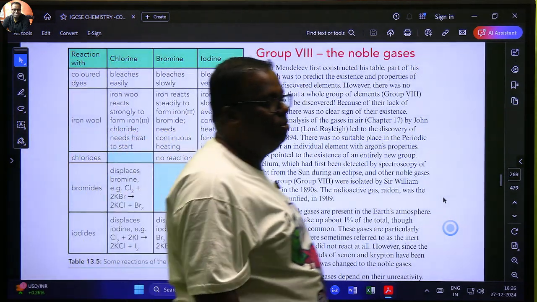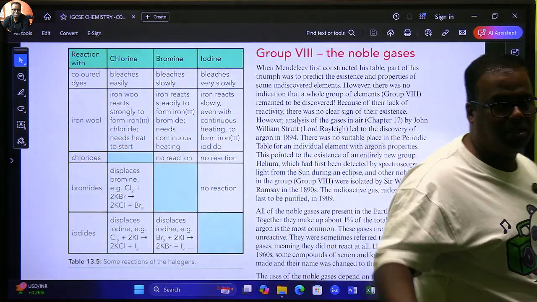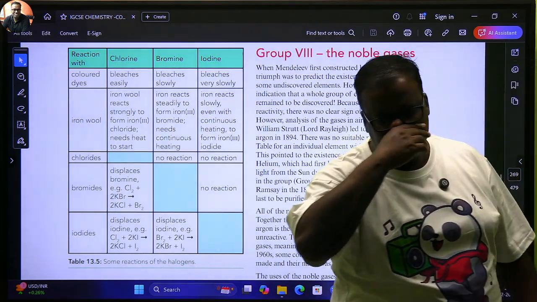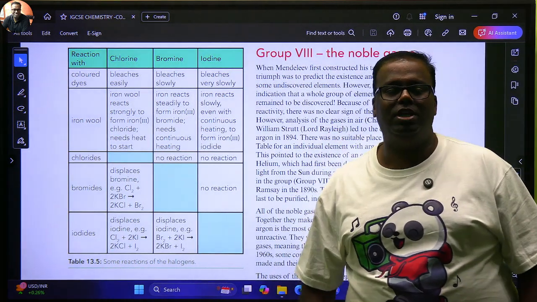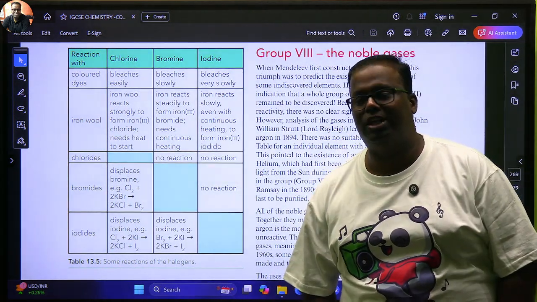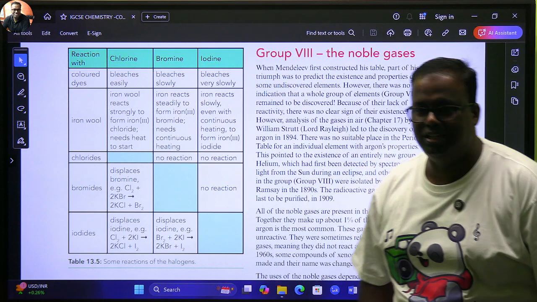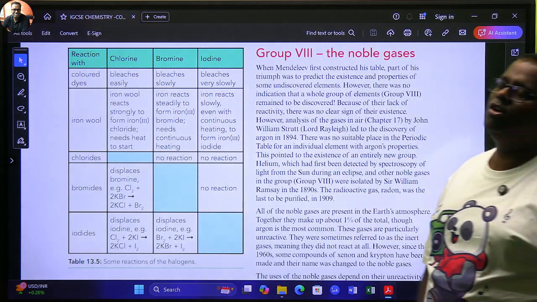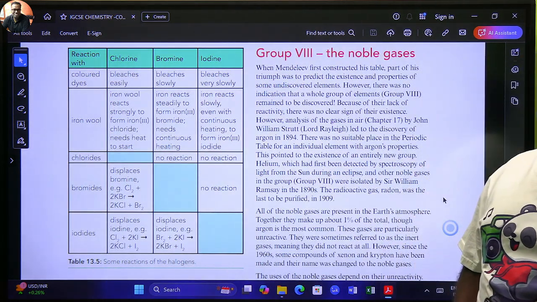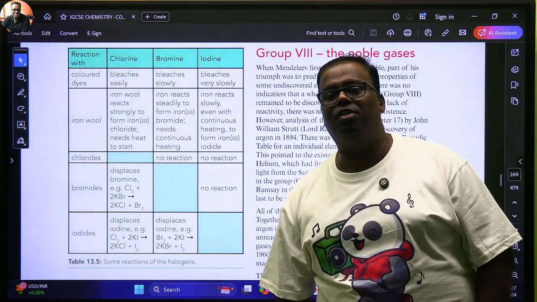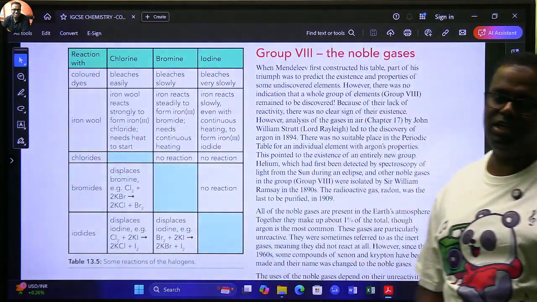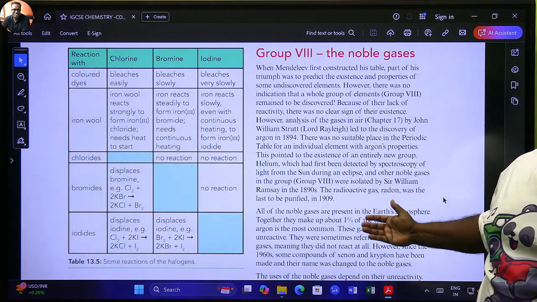We now come to noble gases. Noble gases, group 8. What is the valence electron count? 8. What is the valency? 0. Noble gases do not need any electrons. They do not react. They are inert. And what is the family comprising of? We have helium, which is a single shell entity, so we have a duplet as the criterion of stability. After that, octet is the criterion of stability. Helium, neon, argon, krypton, xenon, and radon.